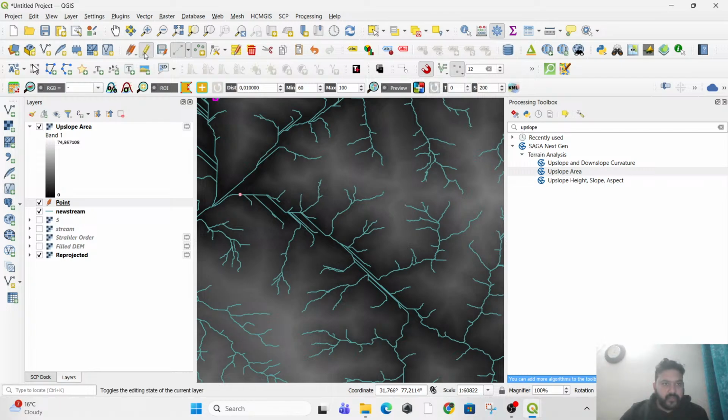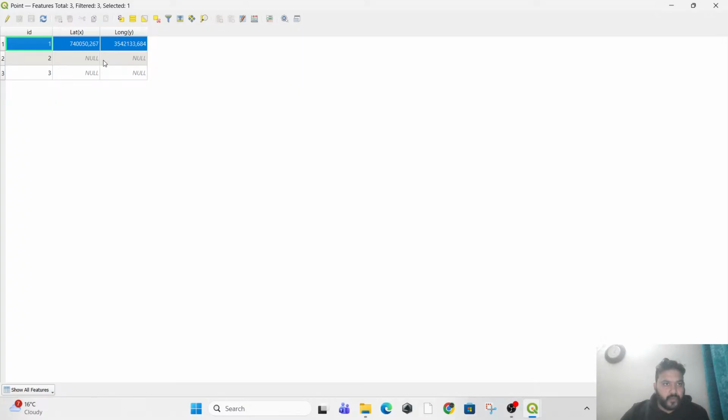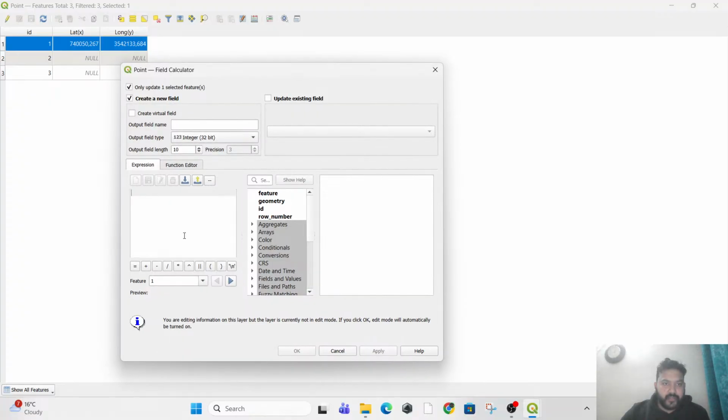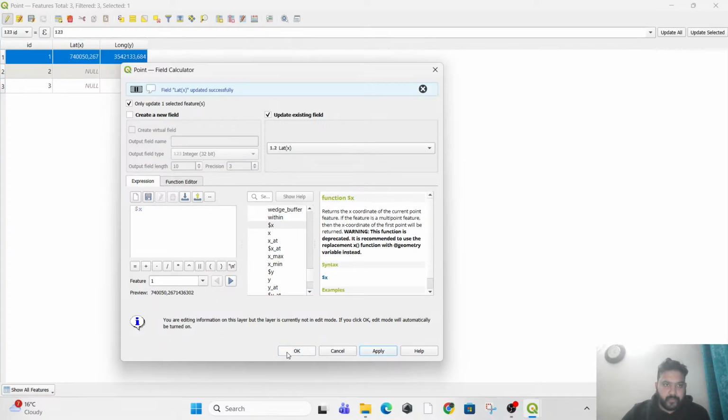Now simply again we can go to the attribute table. You need to again go to the field calculator, update existing field, lat x, go to geometry, choose $x, click apply.